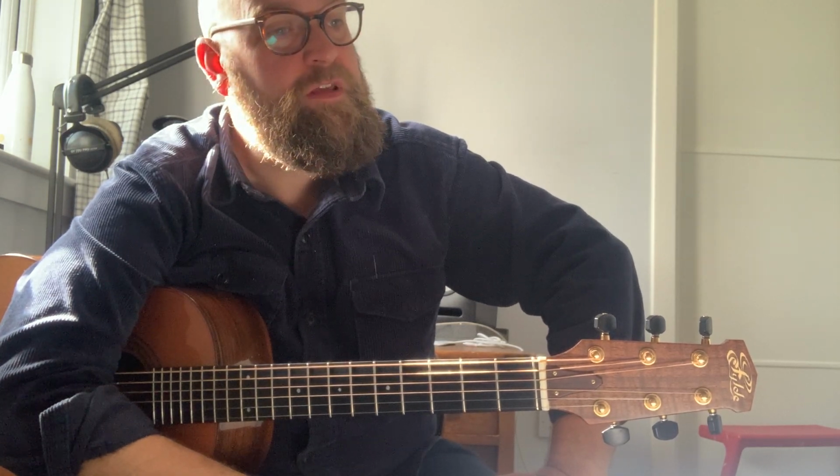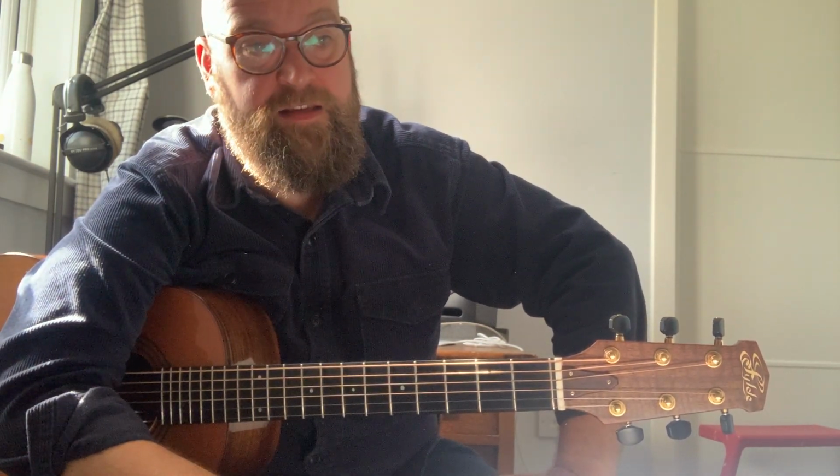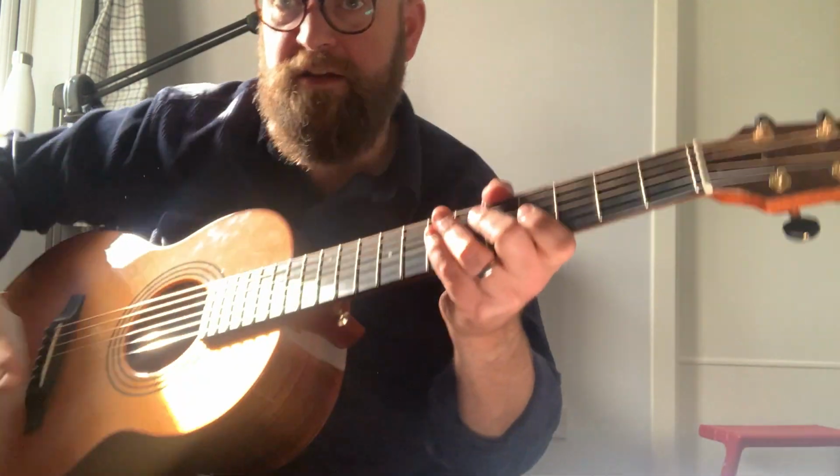It's kind of four distinct sections really. The first section is a chord loop. It's very straightforward. It's a D sus4 to a D and then an A to an A sus4, but it's not down here in the normal position. It's actually up the neck, and I think that's what makes it sound kind of unique.